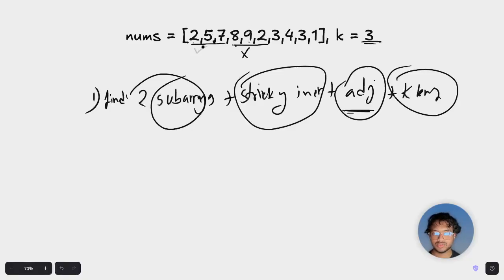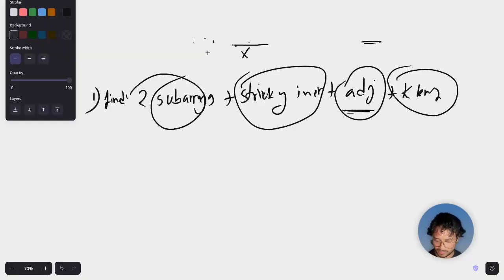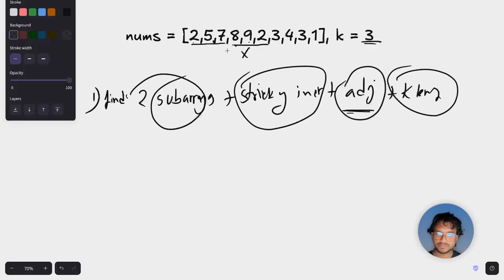Then what we will do, we'll just cut this one. Now we'll go for this one. Again, 7 is greater than 5, 8 is greater than 7. This one is okay, but 2 is not greater than 9, so we can't take this.